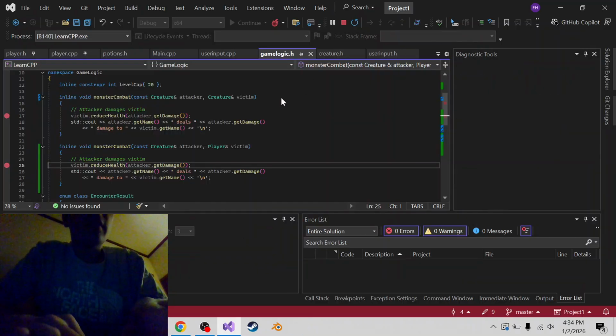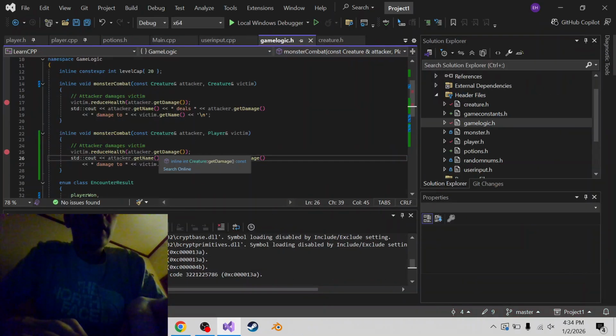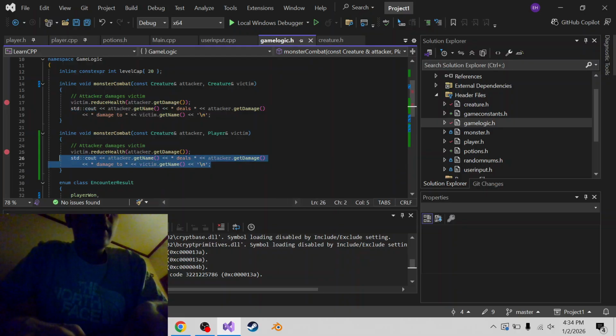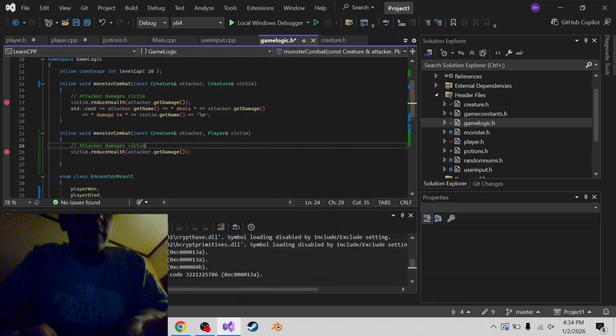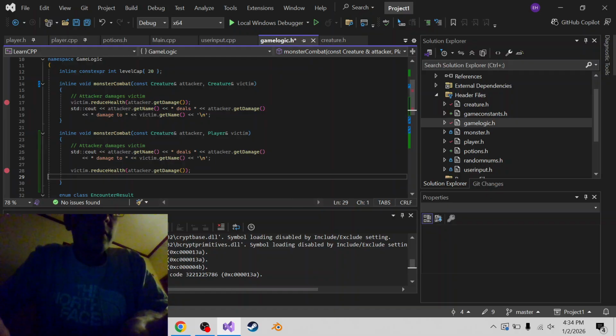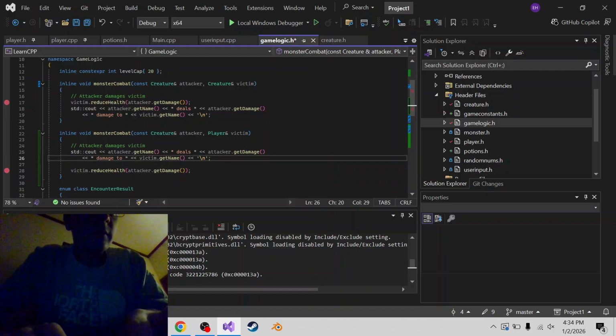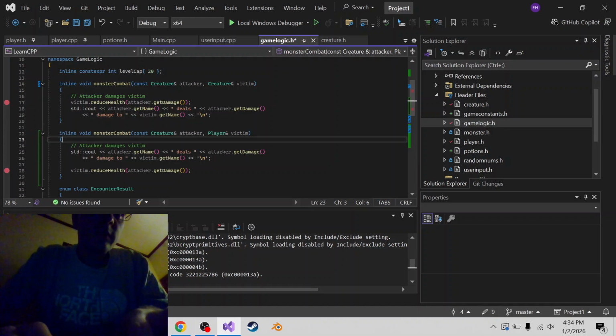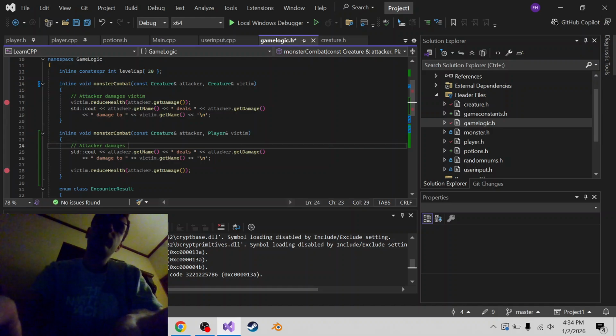So it deals 4 damage. The health should be... So it should be... Print damage.